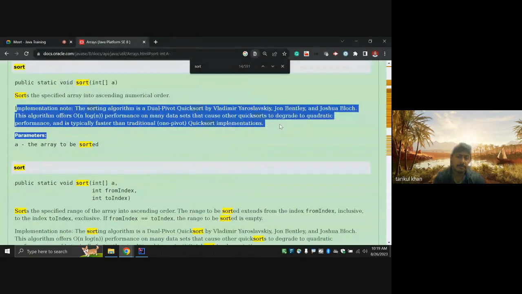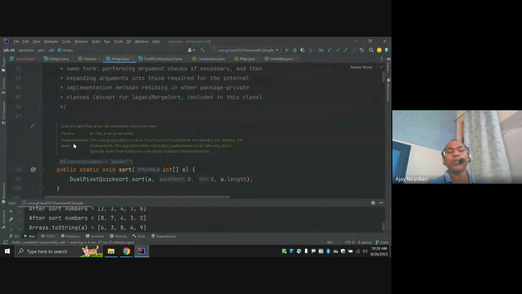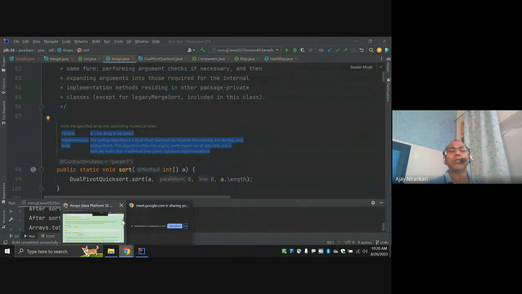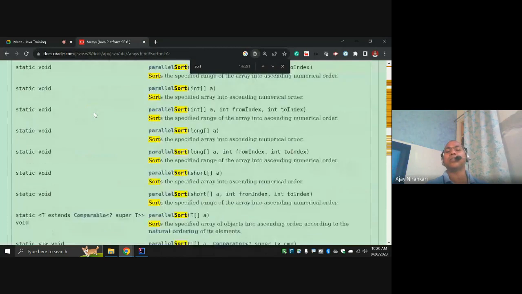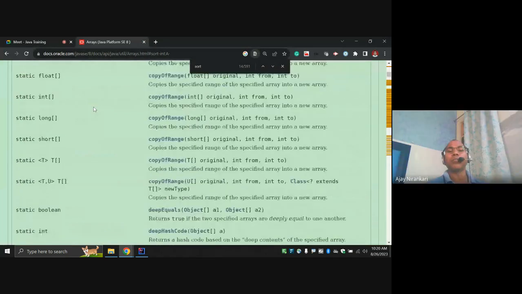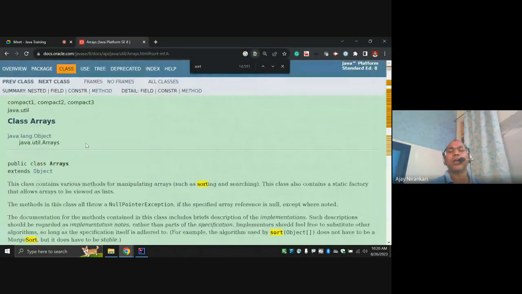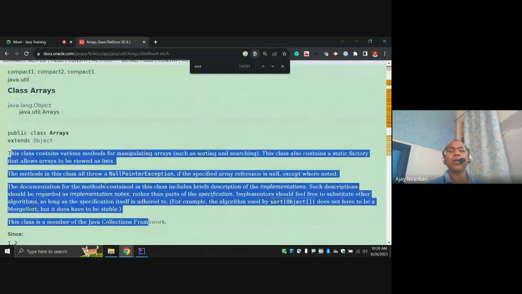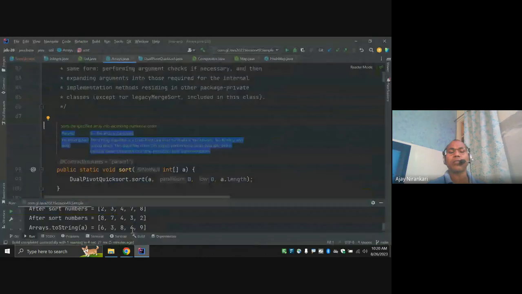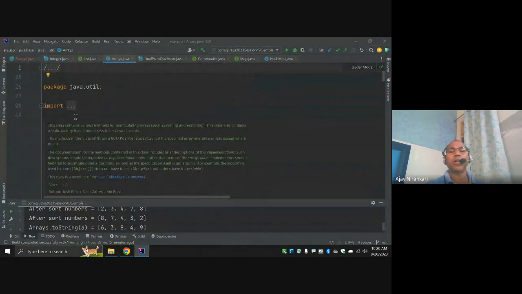Due to that, whenever we write Javadoc for a particular method, this website is created by default. Oracle is not manually creating this website. It is auto-generated from whatever is written here. You can look at this class itself. Notice this is the Arrays class, and go to the top. This is the documentation already written here.